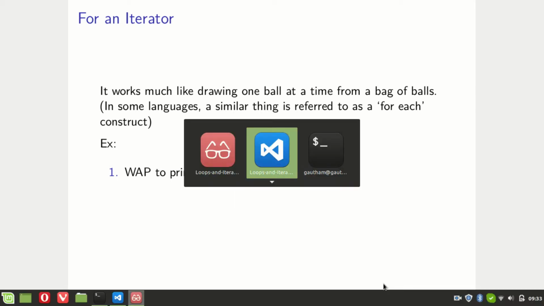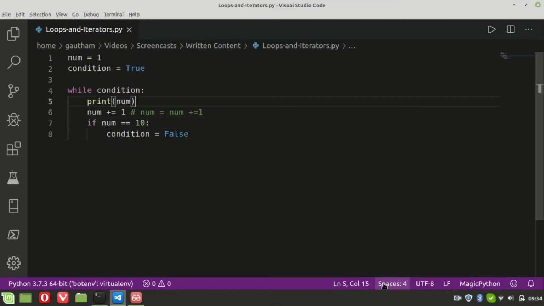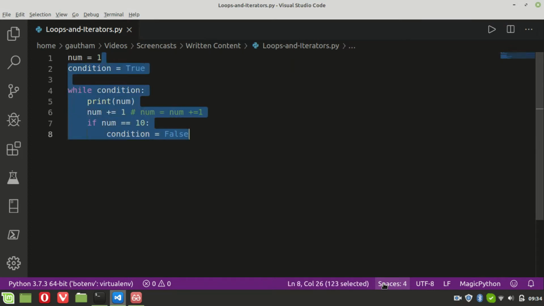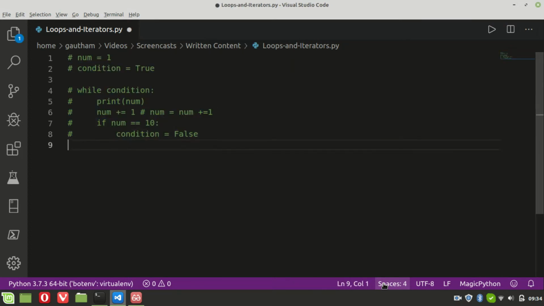Print all the positive digits. For now, I'll comment all this out, and now let us write a program. In Python there is a built-in function, and for clarification, I told you to imagine for to be like a function.